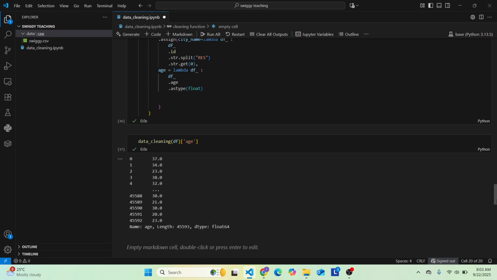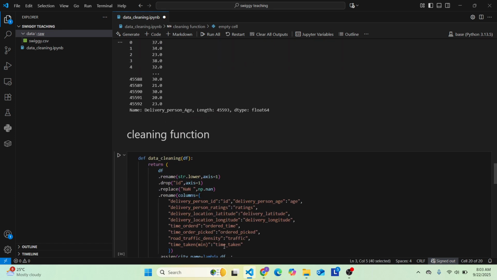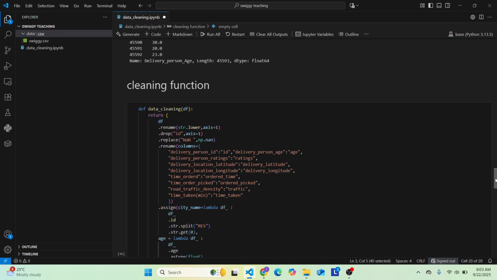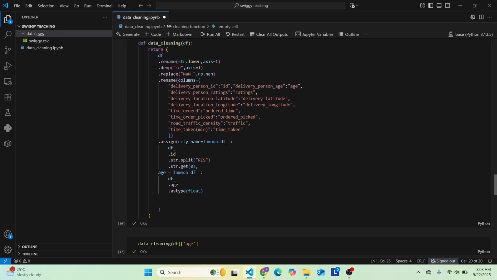So whatever changes I have made are reflected only inside this function, not outside, and the original data frame is maintained, whatever it was before and after.